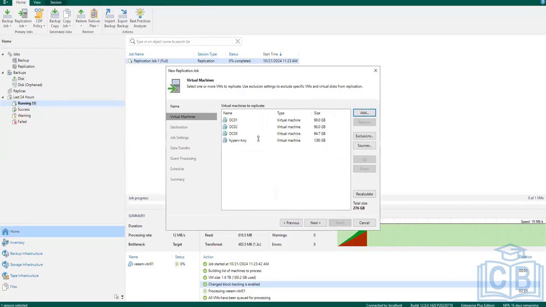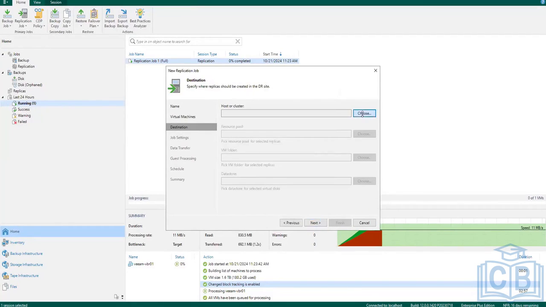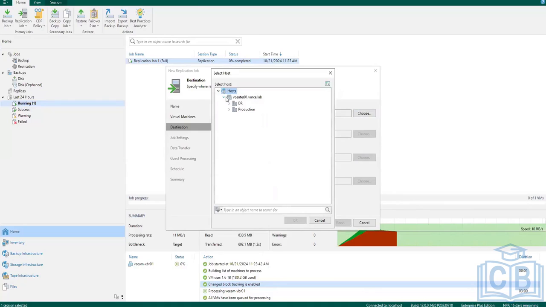In this replication job, these are the sizes. 200. I think I'll remove this. Hyperpapa VH1 tiny. Fair enough. Host or cluster, I will select. This time, I will select a machine which has a lot of space.